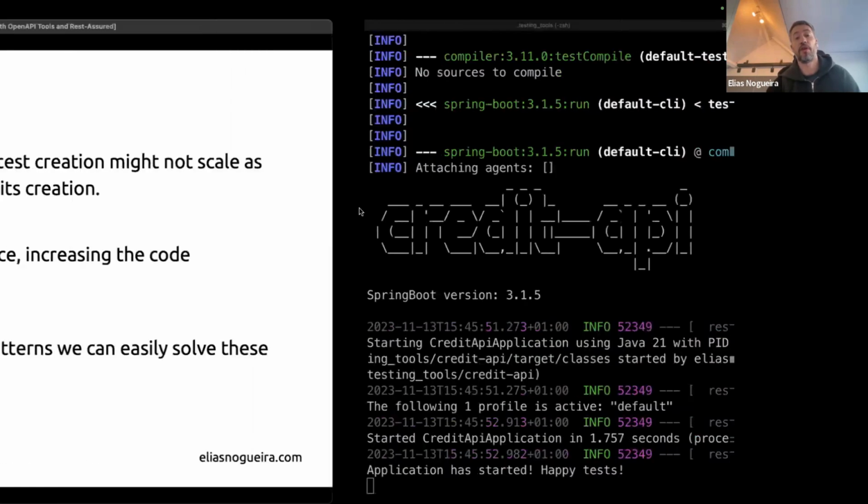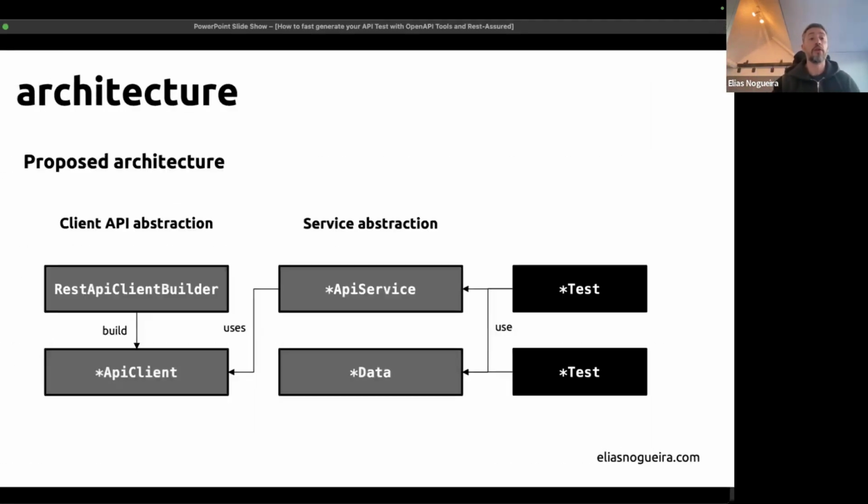Continuing here, before I show a bit more of the code, we need to also create an architecture for that. The proposed architecture, which is a good one, needs two abstractions, a client and a service. Why do I need a client and a service? I could do it in only one.